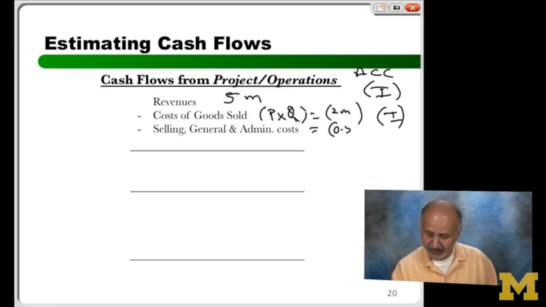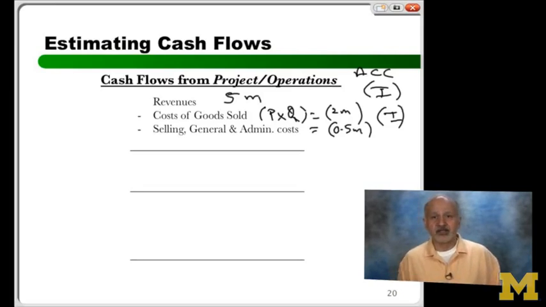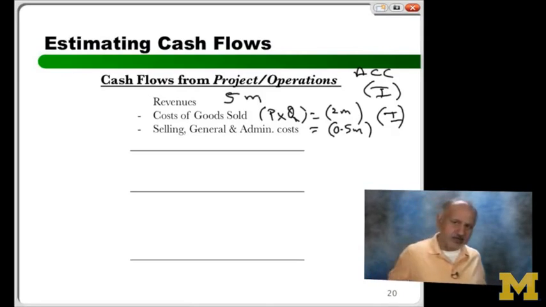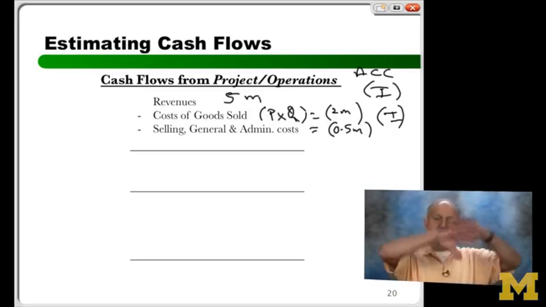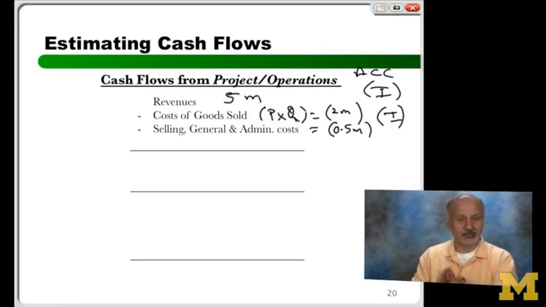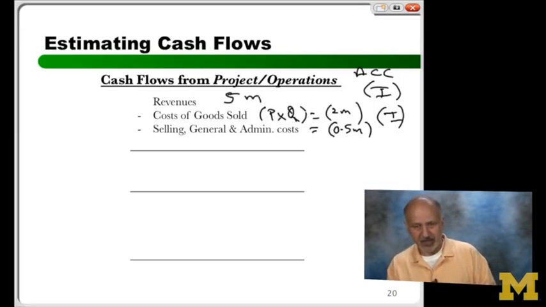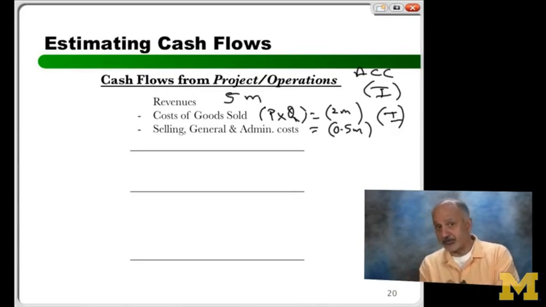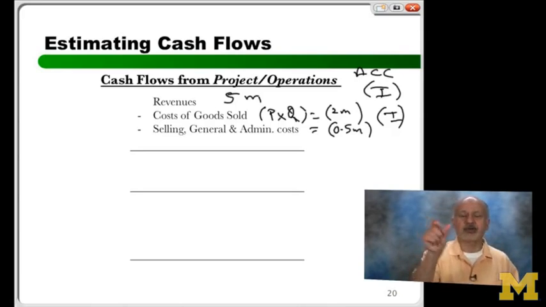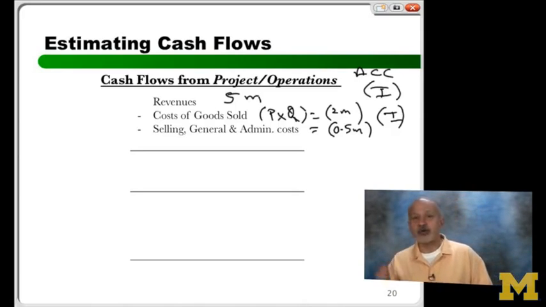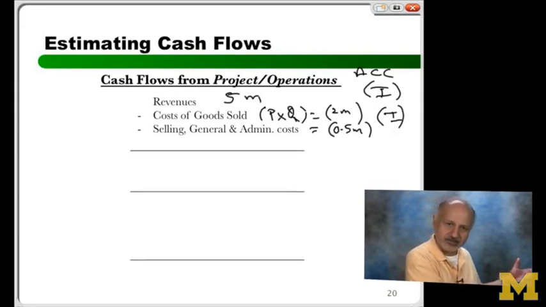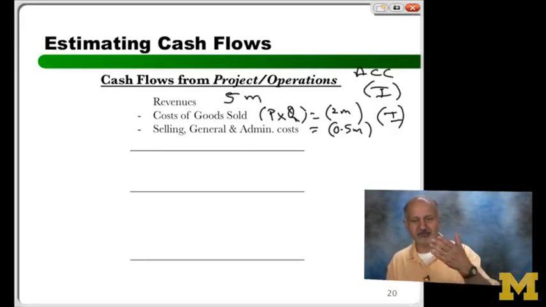So I'm going to make it 500,000. What is 500,000? 500,000 is costs that I incur on a general basis, but only because of this new project. One way to think about it is this. You start a new product, and your company already has 10 people selling the existing products. And you have to add another person to be able to sell this product. That additional person should show up in these. If you don't need an additional person, then you shouldn't take the past administrative costs and impose them on top of it by dividing or allocating. Okay, does that make sense?